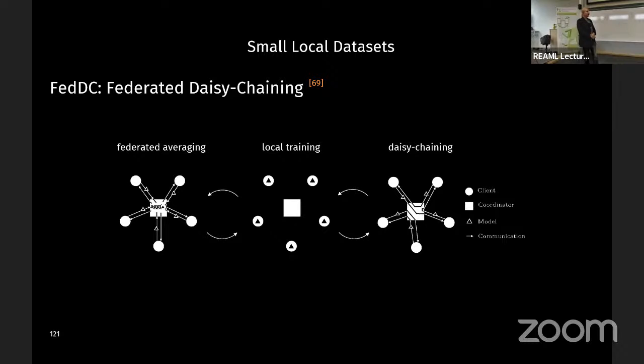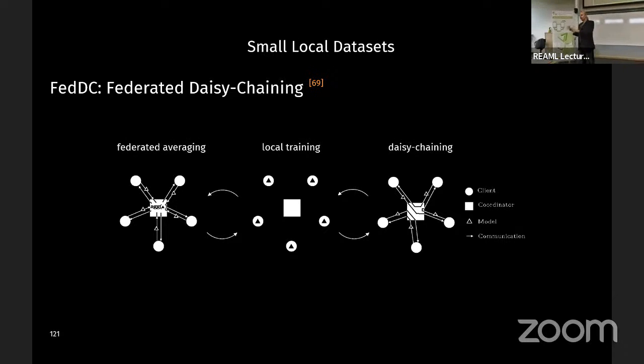What you could do is what we call daisy chaining. So you take a model, send it from one client to the next, learn there a bit, to the next, learn there a bit, and then to the next. And with each hop, you get a larger effective data set. And if you had like 10 hops with 8 data points each, you have effectively trained on 80 data points. And if you combine this daisy chaining with averaging, sending all these models around wildly, training on all the clients, and then averaging from time to time, you can actually train.